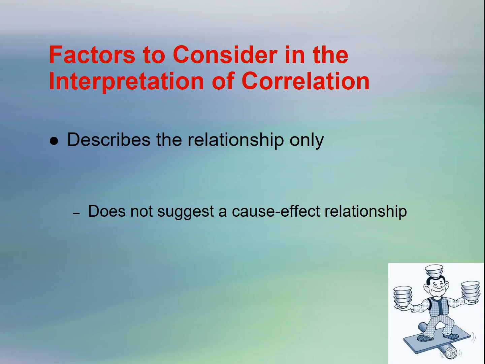For example, there is a strong correlation between sales of ice cream and drownings. That is, when the sales of ice cream increase, the number of individuals drowning in rivers or lakes increases. You cannot say that the increase of ice cream sales causes the drownings. Rather, we know that temperature is the mediating variable.